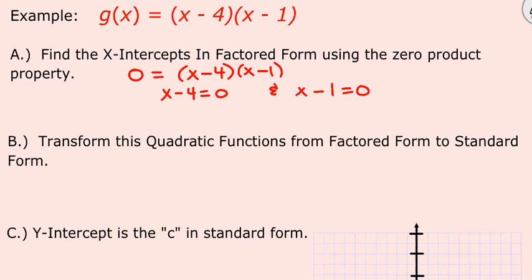Now we solve them for x. So the first equation on the left has a minus 4, so to undo that, we're going to add 4. So as an ordered pair for the x-intercept, we're going to go right 4 and then up to zero. Second equation, x minus 1 equals zero. To solve that for x, we're going to undo the minus 1, and we're going to add 1 to both sides. So that is a zero or a root, but as an ordered pair, it's right 1 and then up to zero.